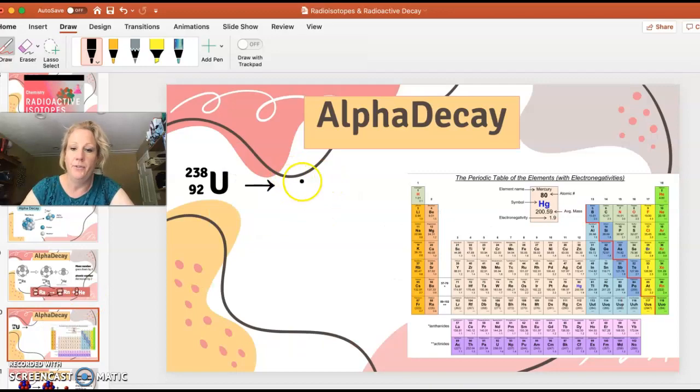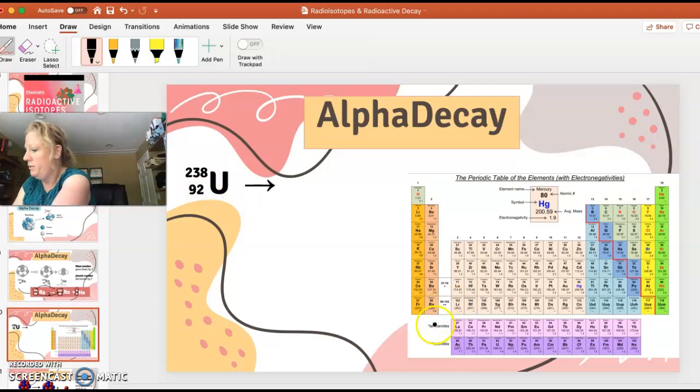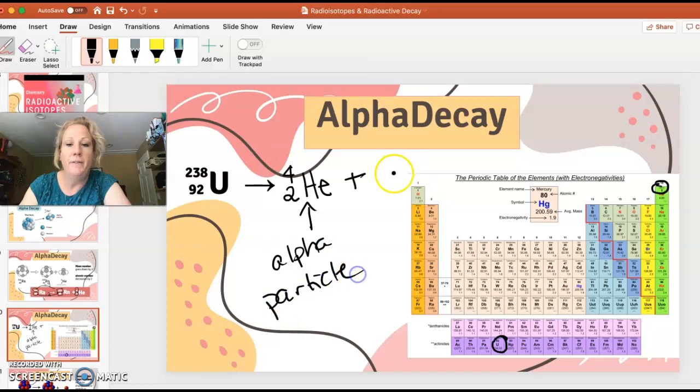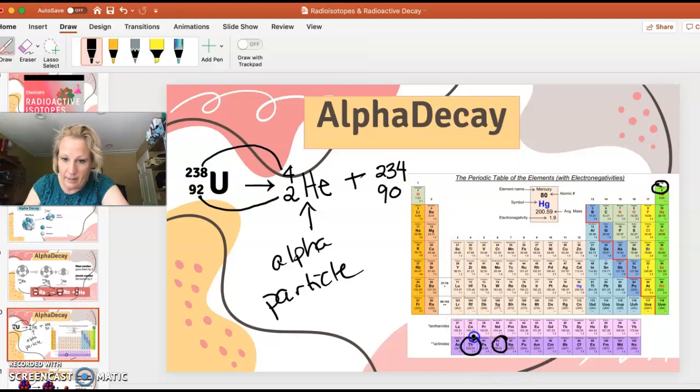So let's do one example together. This is uranium-238. It has a mass of 238 and 92 protons. Uranium is down here on our periodic table. So it's an alpha decay, so I'm going to write that alpha particle with a mass of 4 atomic mass units, an atomic number of 2, and because it has an atomic number of 2, that's why we use the symbol helium, and that is the alpha particle. So then we need to figure out what our new isotope is here. So what we would do is take 238 minus these 4. So the mass number of the new element would be 234. And then the atomic number, the protons, minus 2 means there's 90 left. And then when I look for an atomic number of 90, I find this element, thorium.